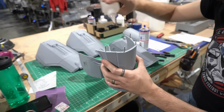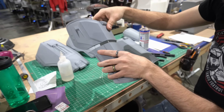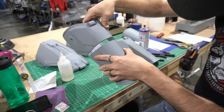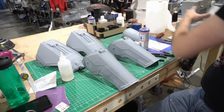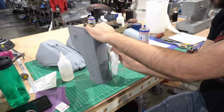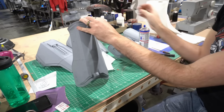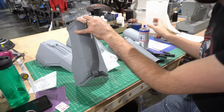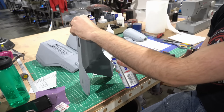What is the attachment process? Our fans at home might be getting a DIY kit themselves. What is the process of attaching these parts? We've got a couple things, like on the shins, we use some metal rods to connect the two pieces, just as a reinforcement bar and to guide the two pieces together. Otherwise, it's just CA super glue and activator. The activator really helps. One of the best combos in prop making, in my opinion. But yeah, just glue those together.